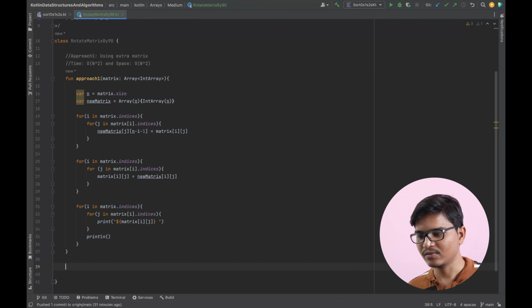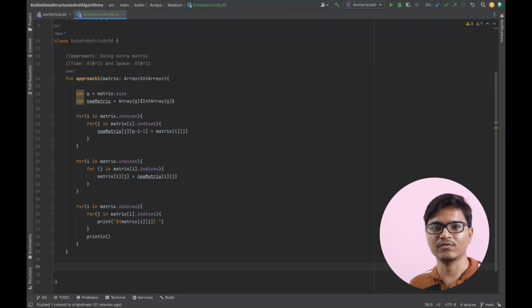Now, is there any other approach we could think of to reduce the time or space complexity? Yes, there is an in-place transformation that we can achieve, which would result in order of one space complexity. Let me write down that approach and explain while I'm writing.